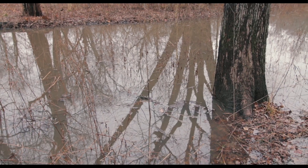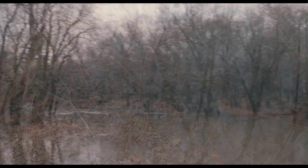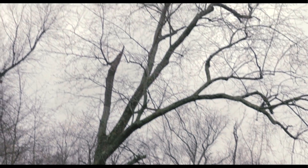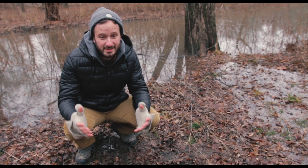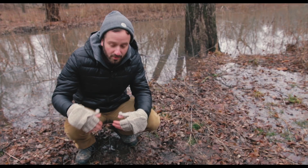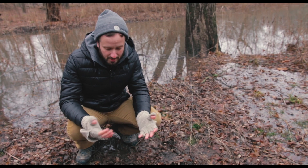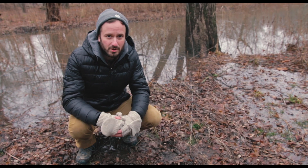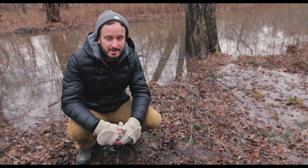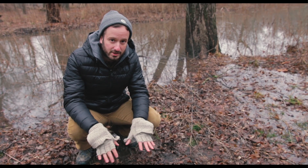All of that destruction can lead to an increase of individuals given the right conditions, but that's not the only service that floods provide. Floods do a lot more than just deposit debris all over the landscape. They also deposit large amounts of sediment — like all the silt and mud we see here — and with that come tons of nutrients, especially nitrogen and phosphorus, that plants desperately need to grow and reproduce. Essentially, floods recharge the system. Each year when a river rises and falls, it's depositing more and more nutrients that will fuel that year's growth. Without floods, a lot of areas are being starved of the nutrient recharge they would otherwise have.